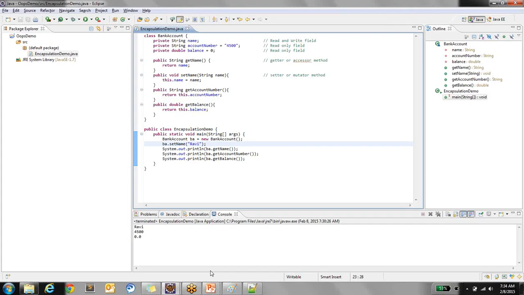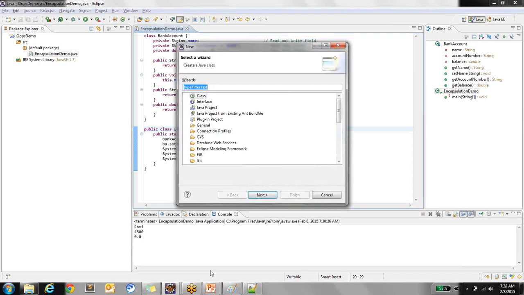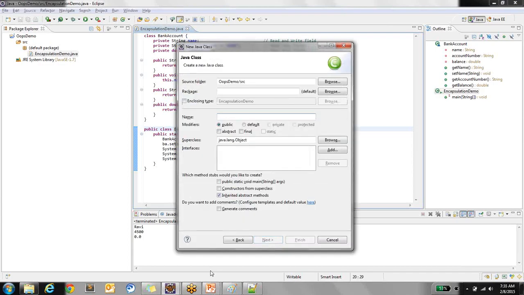For example, now I can create an array of bank account objects. How do I initialize? Let me take another example. I'll take a new class, BankAccountArrayDemo.